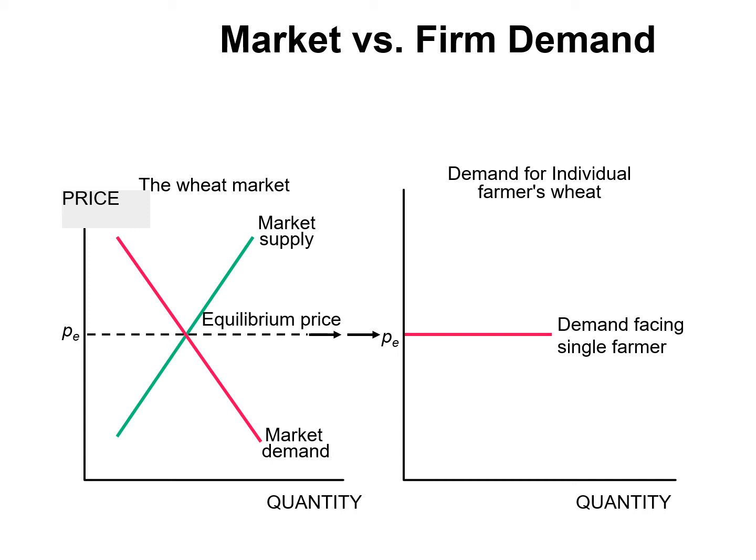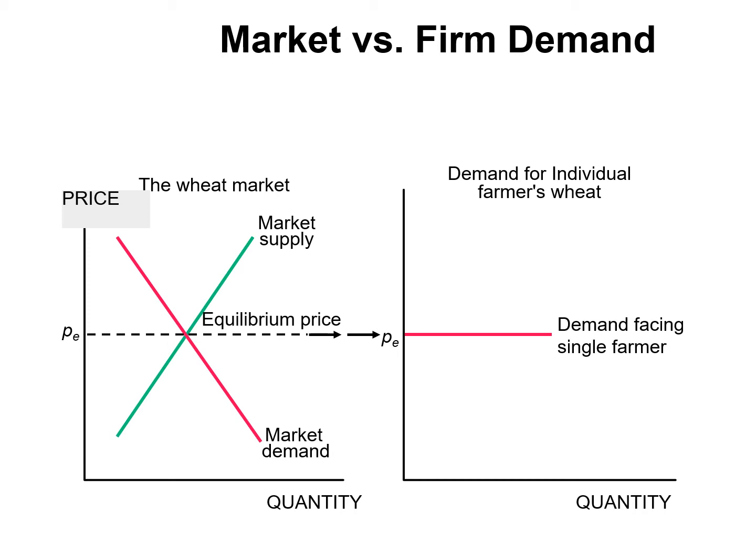So if you're one farmer and you're producing a product which is standardized and you have a large number of competitors and your contribution to total market output is negligible, you become a price taker at the market price. Notice that demand is perfectly elastic at the market price. So for this individual farmer, they can sell as much or as little at the market price as they desire, but have absolutely positively no control over price. If this one farmer attempted to raise price even by 5 cents per bushel, no one would buy from them. This farmer would also be foolish to reduce their price below $5 because they can sell as much as they want at the market price.